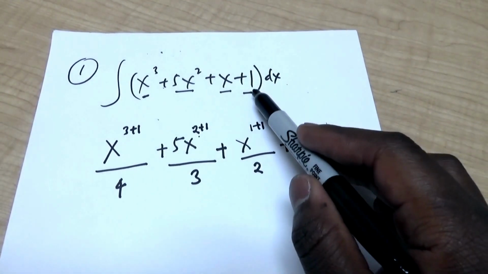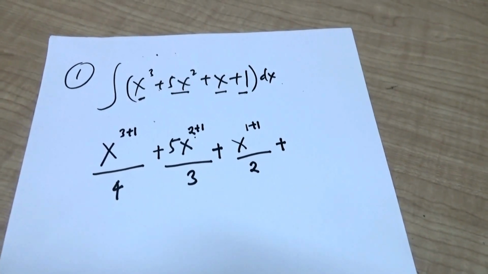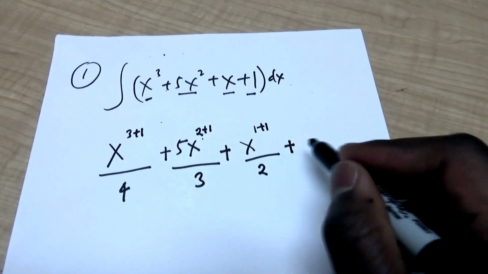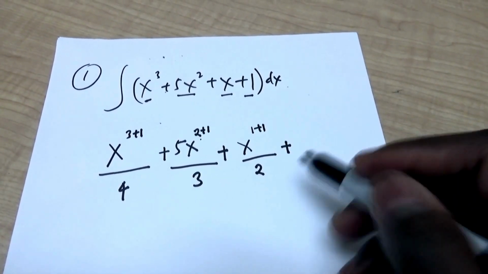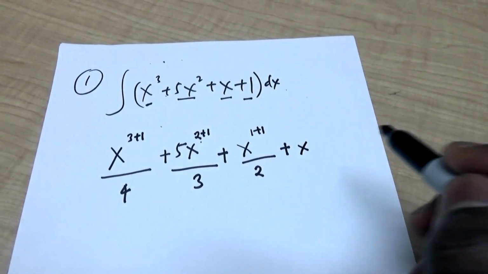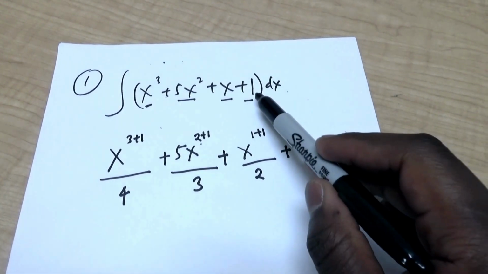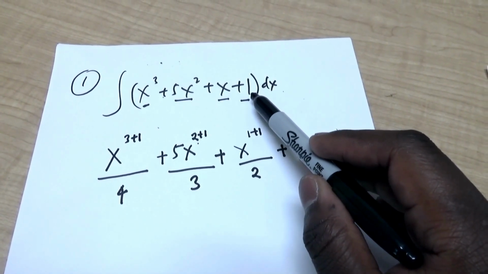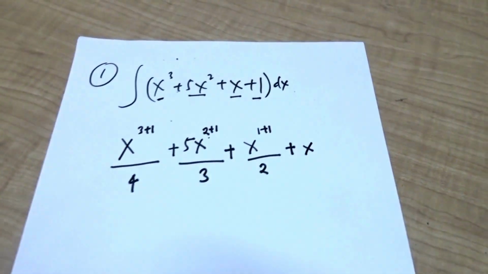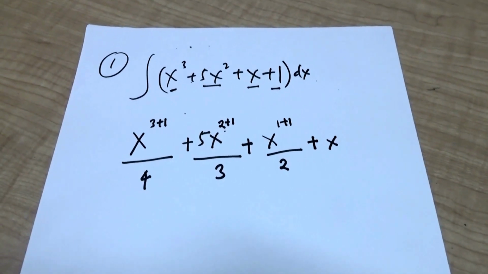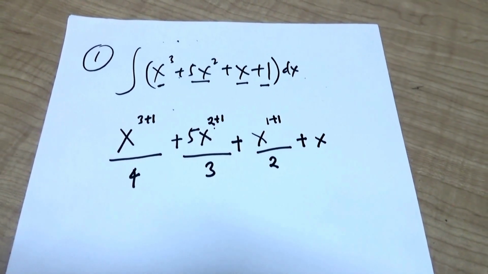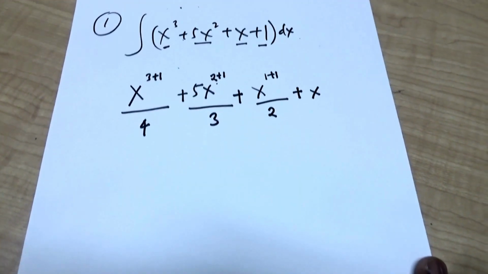Now my final term is just a 1, which is a constant. Taking the integral of a constant just winds up being an x. So in this case, it's going to be 1x. But assuming we had a 4 here, it would wind up being 4x. So you just attach the x in front of that number itself. Are we done? Pretty much, but let's try to clean it up a little bit here.